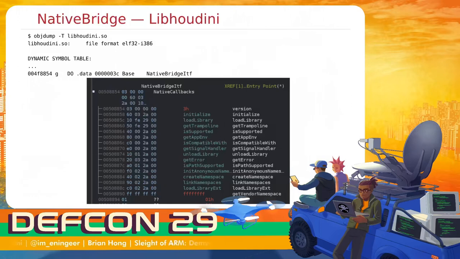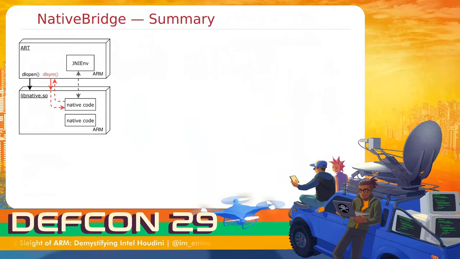So I'm going to try my best to put them all together. So here we go. Normally it would look something like this. Here you have an ARM device running ARM Android, and we want to load an ARM native library. When your application launches, it would call System.loadLibrary, which would trigger the Android runtime to call dlopen, and that will load our libnative.so into the process memory. And then when our app wants to call a native function, it will first do a dlsym, which will return a function pointer to our code.